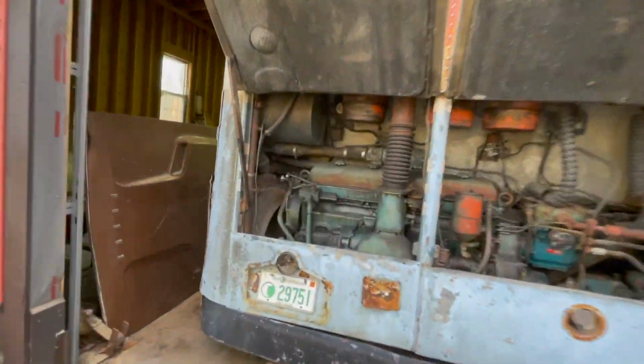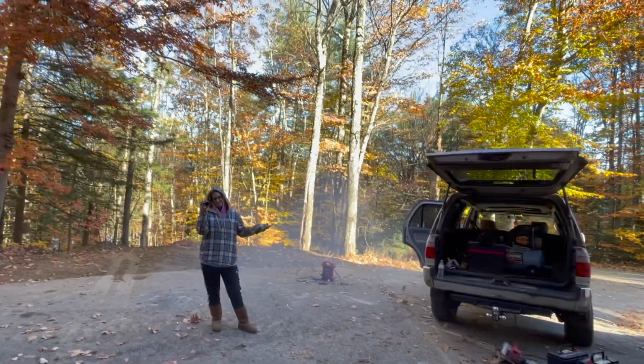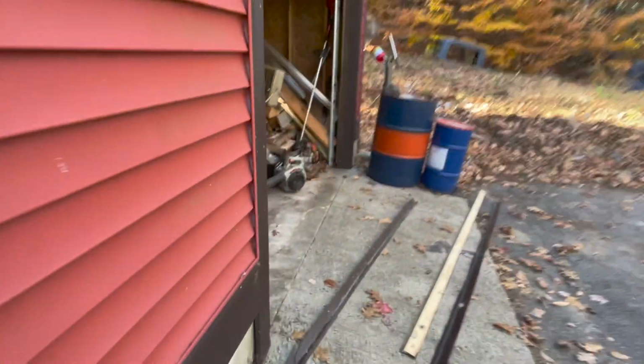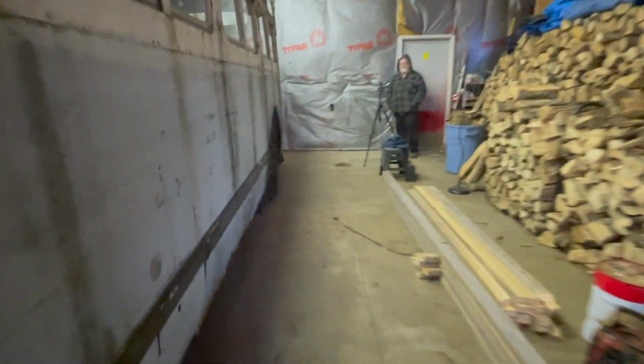Celebratory route. That's good news. Excellent. Success. Well, here it is. Now we can pump up the tires and this will be our workspace. Thanks, Dad.